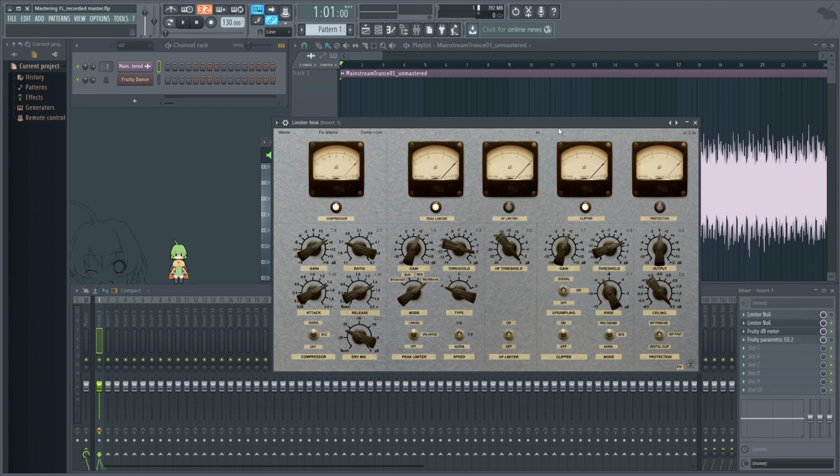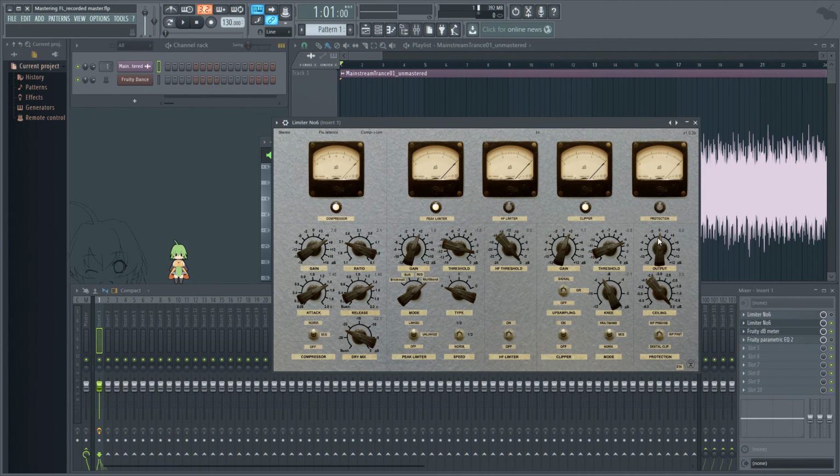So last time we talked about the clipper and went through it as much as we could, and now we're going to talk about the protection. This is going to be a shorter video than usual, just because as you can see here, we only have 3 settings to mess with. And the first 2 are pretty self-explanatory.